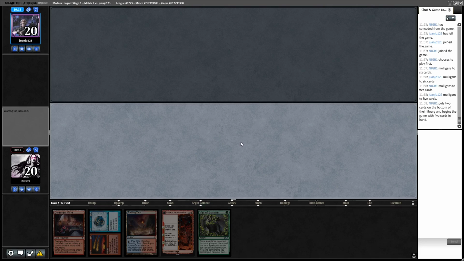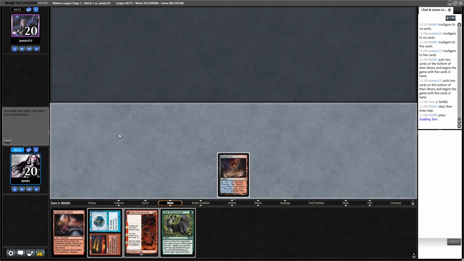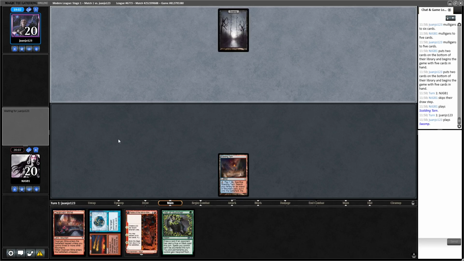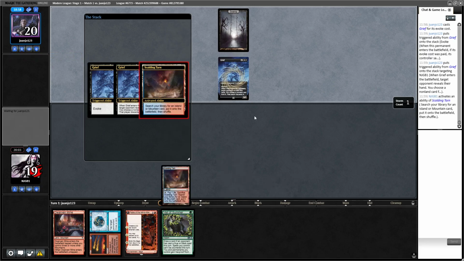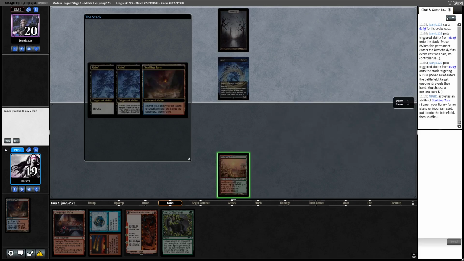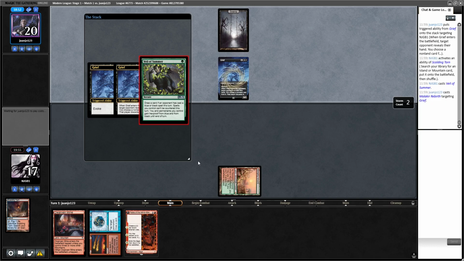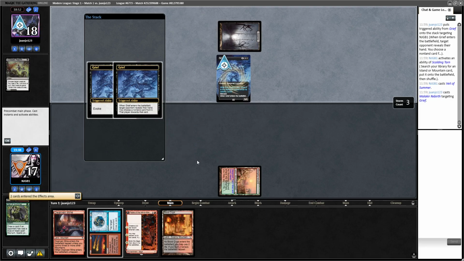And we can go turn 1 Scalding Tarn, and then we can hold up Veil of Summer. Opponent's mulligan to 5 as well. Don't really want to have to fetch Stomping Ground here because it stops us icing. Okay, but we will, especially since it's a big swing here. Opponent had to get rid of a card. Let's get Stomping Ground. Yeah. Veil. Okay.